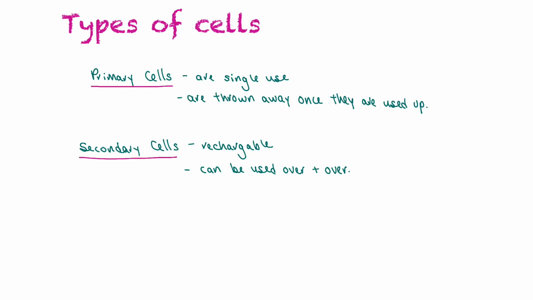So it's a good idea to collect all those batteries, save them up and recycle them instead of sending them to the garbage, where those chemicals could leach into our landfills and into our waterways and actually poison us and the environment. Secondary cells are rechargeable, so you can use them over and over again, because there are actually two chemical reactions that occur. One chemical reaction occurs to power your device, and then once the electrolyte and the reaction stops, you can regenerate the original chemicals back, and you can use the battery again and again and again.